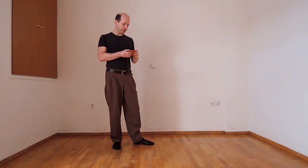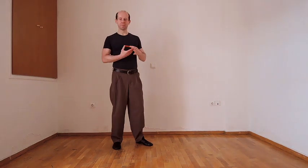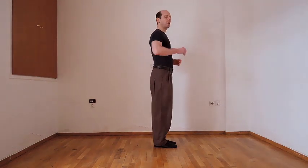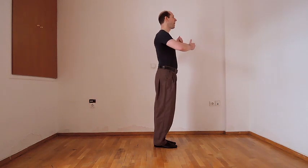Now, we will do it twice as fast. So let's set the metronome to play an extra subdivision. And now, the sequence will be like this. 1, 2, 3, 4, 1. 1, 2, 3, 4, 1. Okay? I'm going back with the right. First, I will show you a couple of times. It's going to be like this.